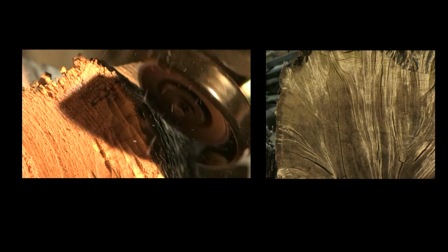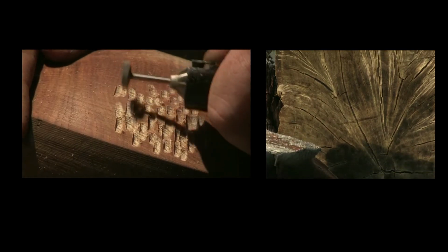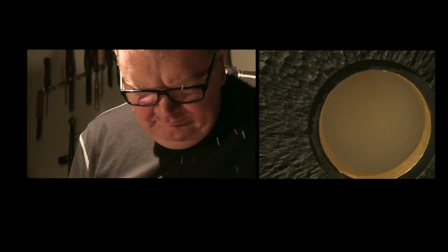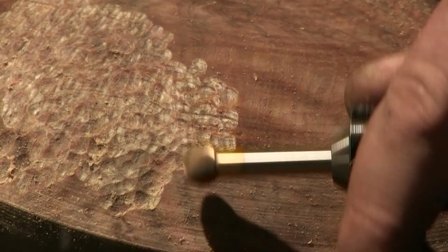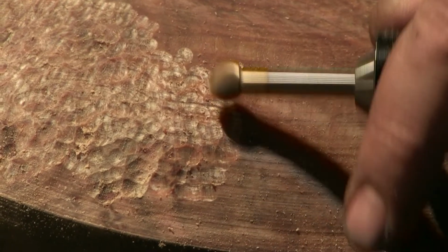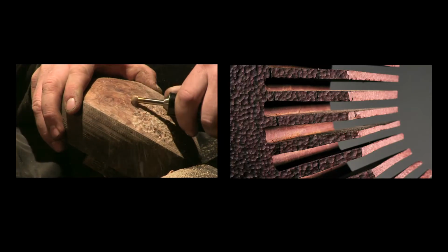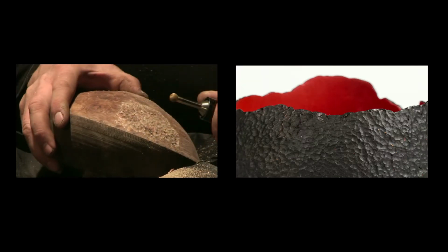A lot of my work has developed over the years, from using the natural timber and letting it dry out to let it ripple and it can move and things like that, and you get the natural effects on it, to then embellishing it totally with some textures, and it almost looks as if it's stone. Some people say I'm trying to make it not look like timber. So to achieve those different effects, you're using a lot of different texturing burrs, which will give little indentations, almost like it's chiseled or it's a hammered effect on the timber.